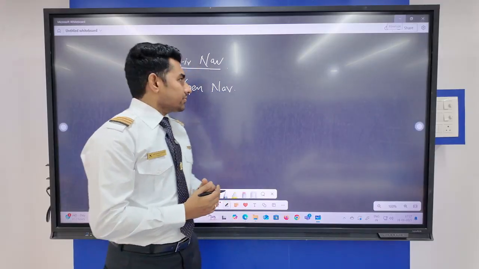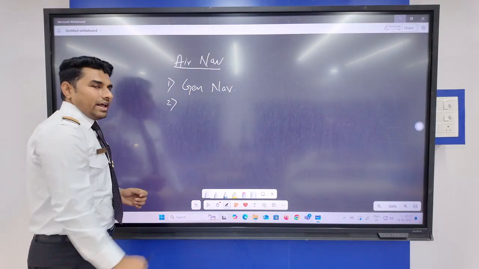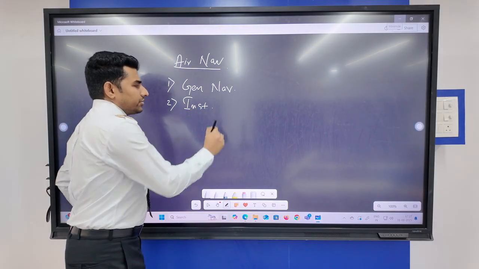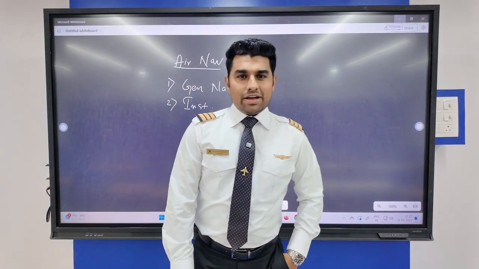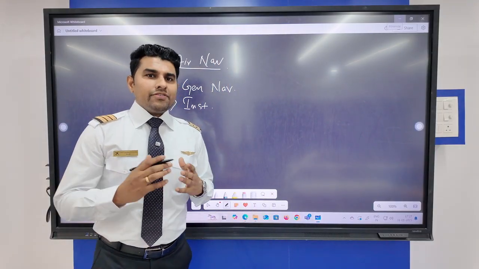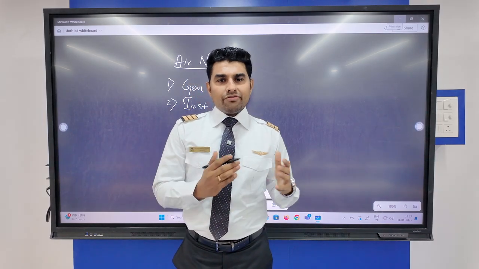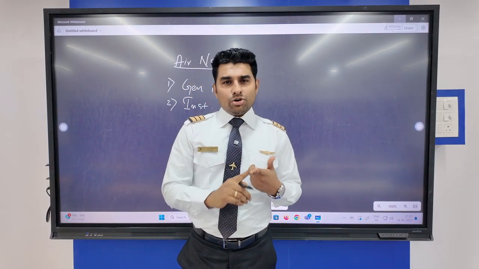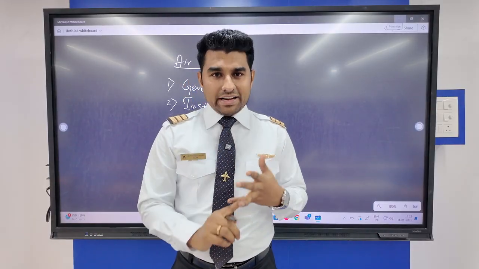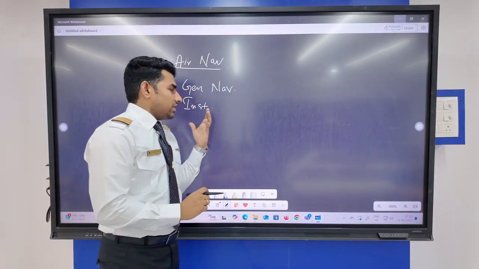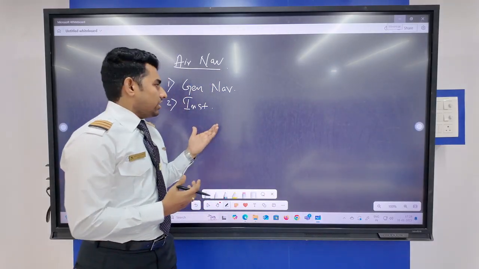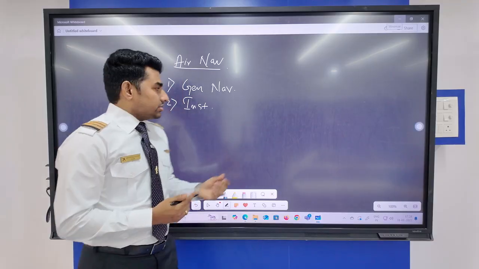Coming to the second part of navigation is instruments, instrument navigation. So what is instrument navigation? When we consider flying, we have some references to go from one point to another point. It could be in terms of your altitude, it could be in terms of your speed indication, it could be in terms of your direction indication, right? So there are several instruments that we as pilots use for our navigation, all right? That is why it's called instrument navigation.